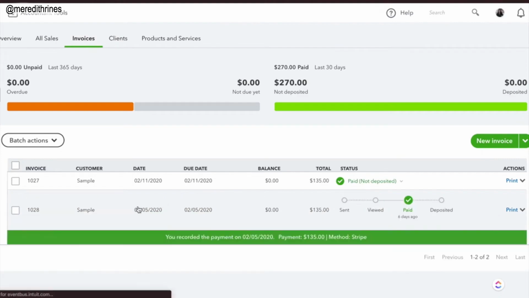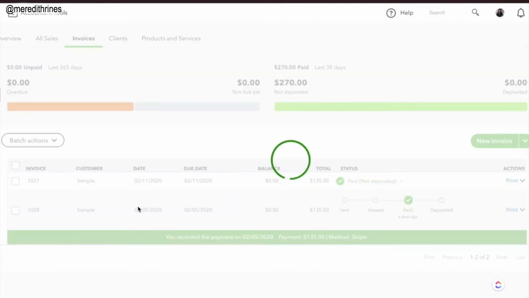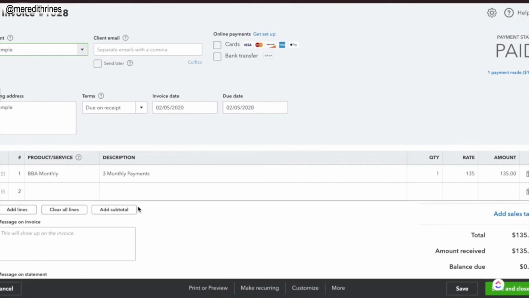So what we're going to do is open up this invoice. And undeposited funds, what that means is it's simply a holding account. If you take checks from a client on a Thursday, but you don't go to the bank until Monday, basically all of those funds need to be deposited into the undeposited funds account and not your bank account.